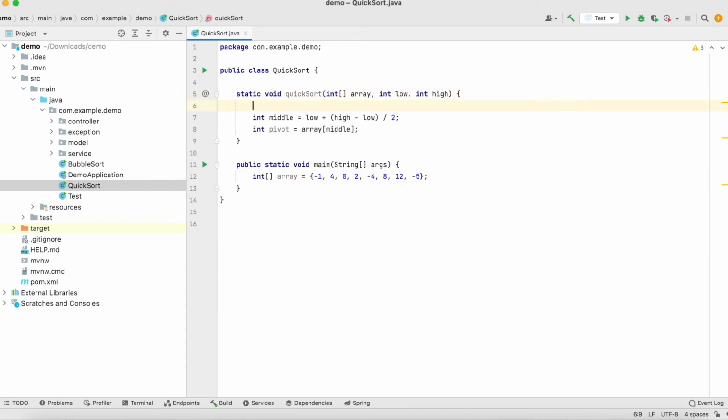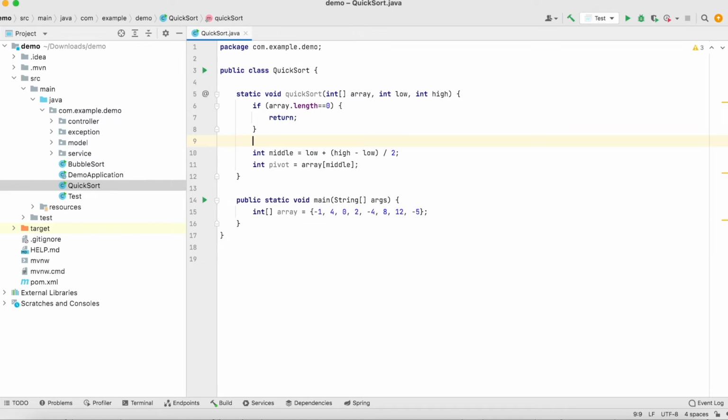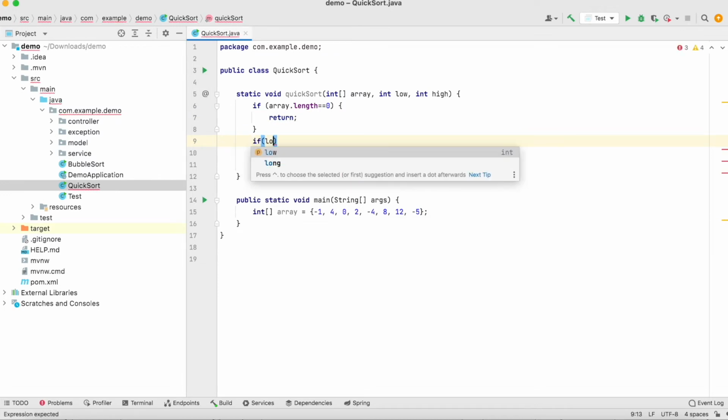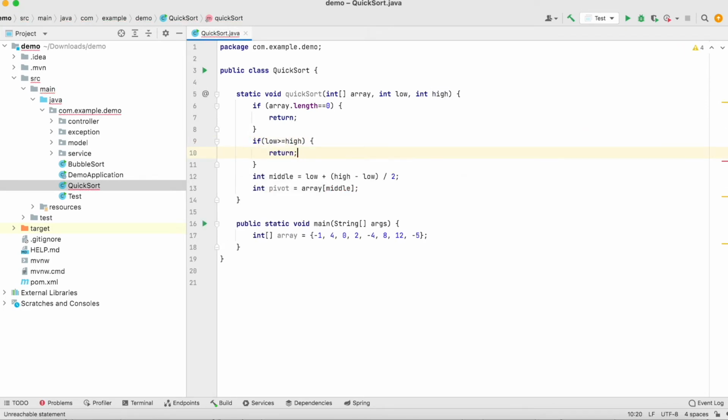But first of all, we need to specify some validations related to our array. If the array length is 0, if it's an empty array, we need to stop our execution. And one more check: if low is greater than or equal to high, we also need to stop, because it means that it can't be divided anymore.